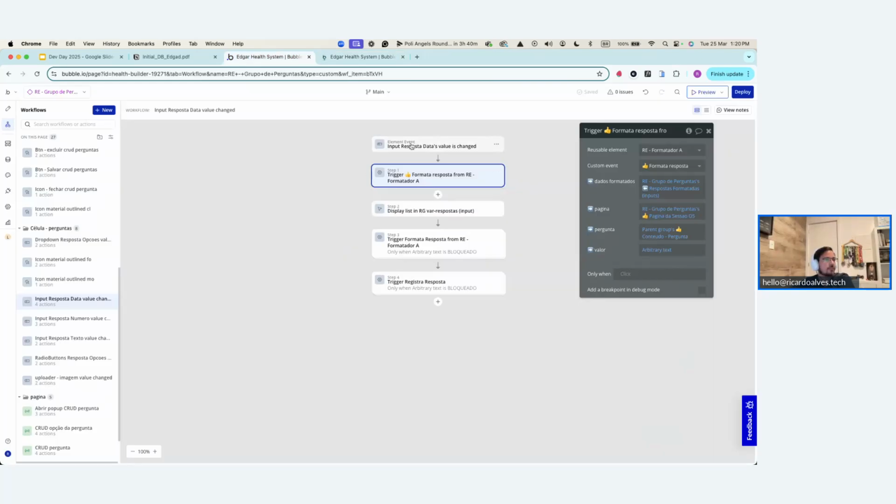So what we do is when the input is changed, we triggered an event on that reusable, passing the question and the value of the input, all right? And that custom event will return a formatted data value.